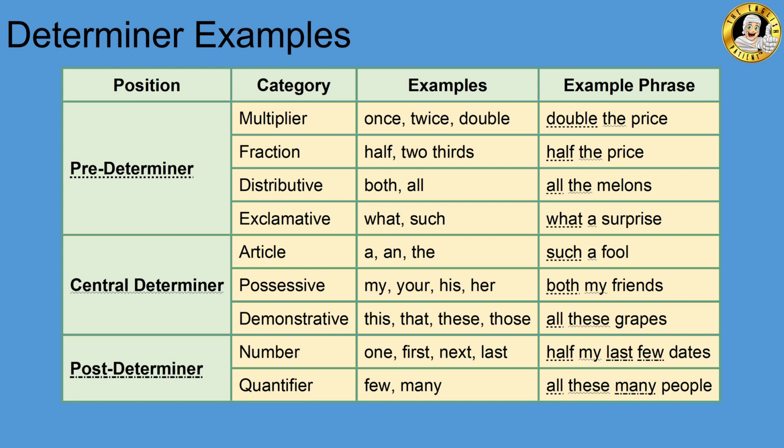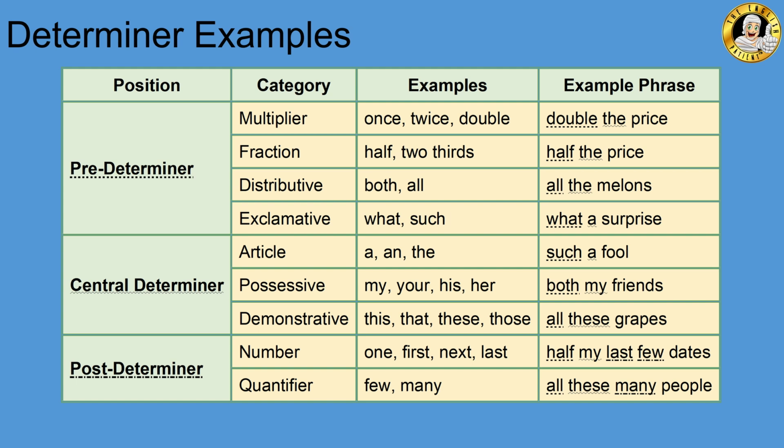The, on the other hand, is used not in the context of one, but to indicate that you know what you're talking about. So if I say, give me the pen, then I know which pen I am talking about. And the can be used with plural, with something that is not equal to one as well, whereas a or an is only used when there is a singular noun, when the noun is equal to one specifically.